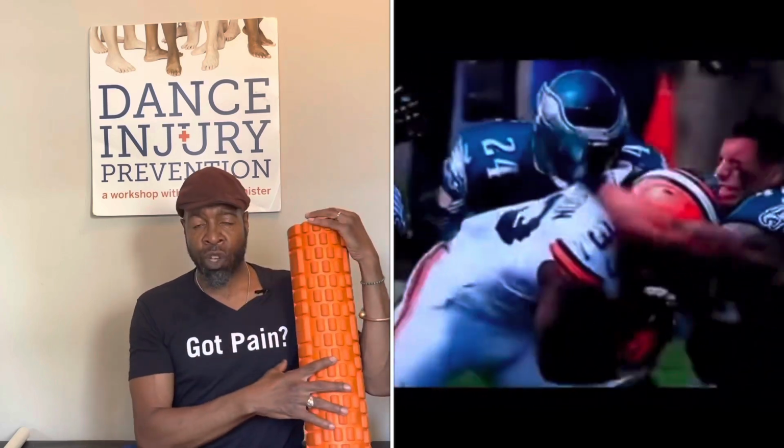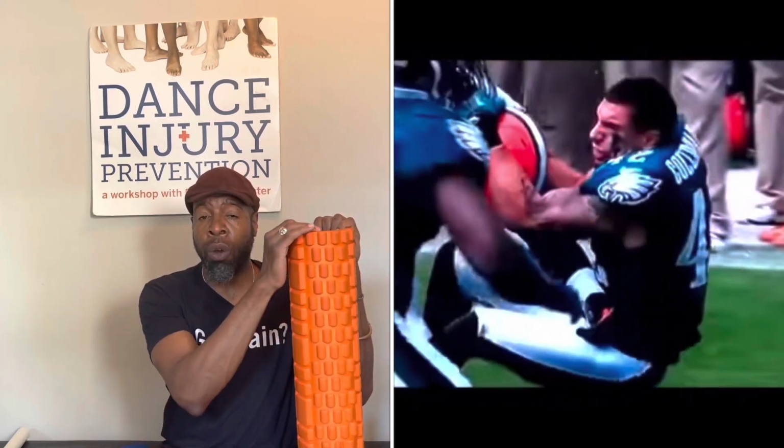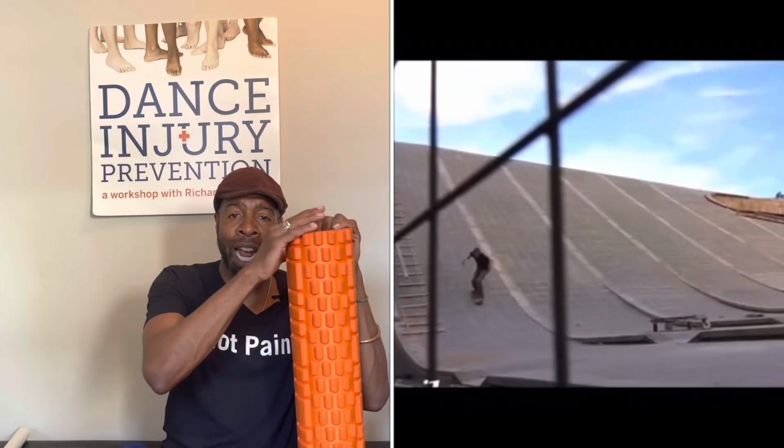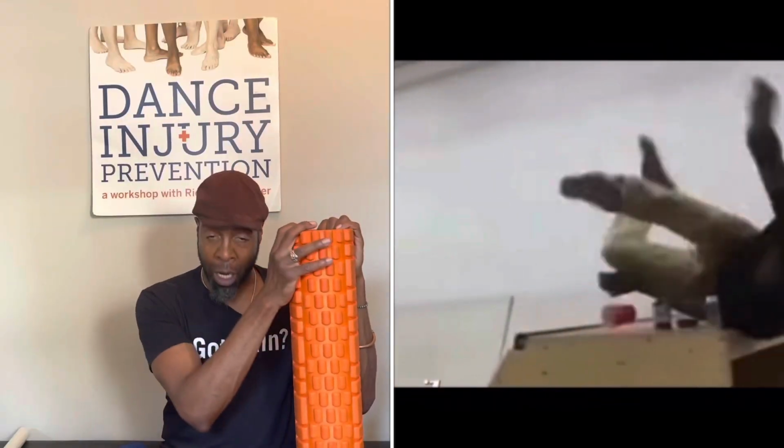If you have an injury, the muscle's going to protect itself, the body's going to protect itself. The muscles may get more tense and retract or shorten. They're not going to want to be used. You foam roll an injury, increase the inflammation, increase the pain, the muscle's going to generate less force. It's not going to want to cooperate when you want to contract it and lengthen it. So no, don't foam roll an injured body part or muscle until you find out what it is.